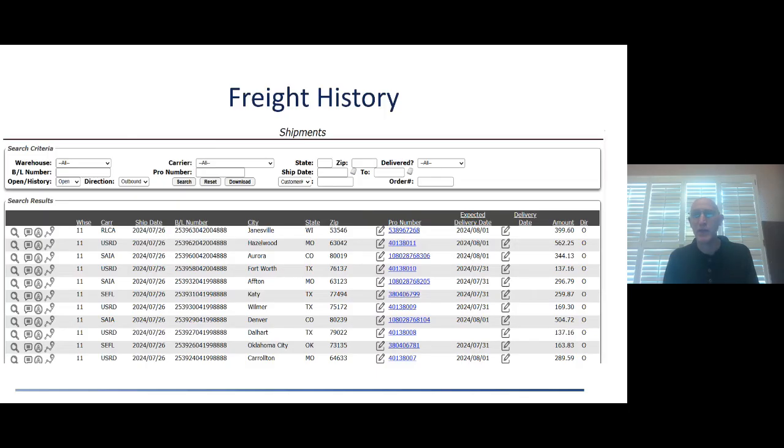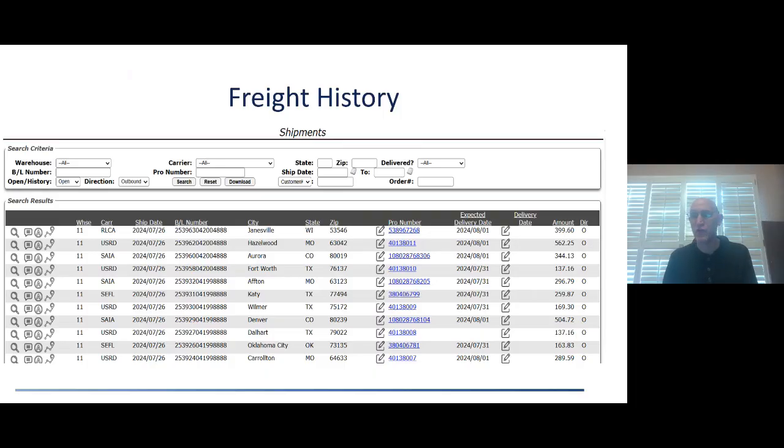Each line item here represents a particular shipment that has been shipped inbound to you, the date it was shipped, the pro number, which we can assign, the date it's expected to be delivered, and the amount that you expect to pay the carrier.